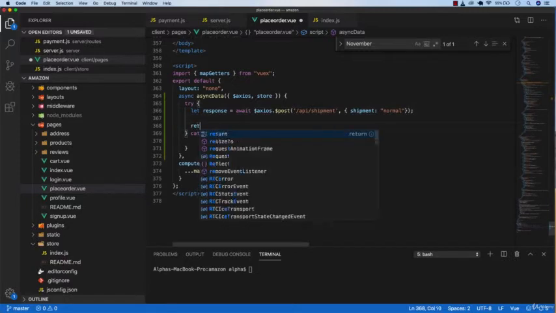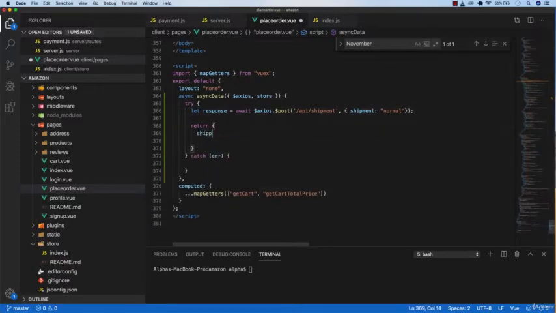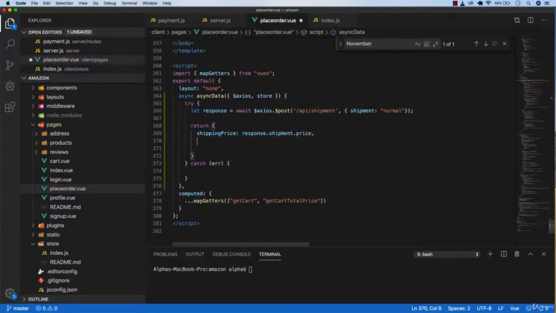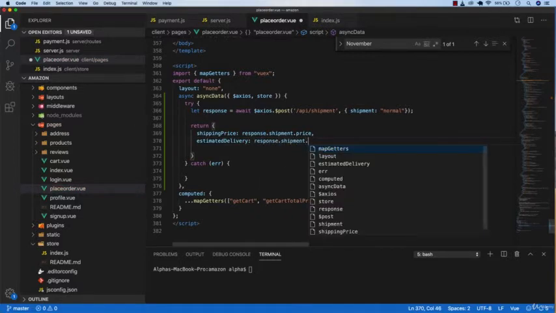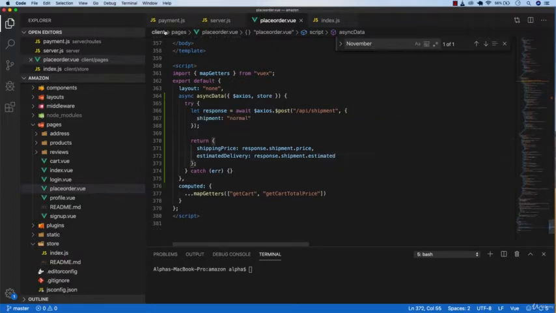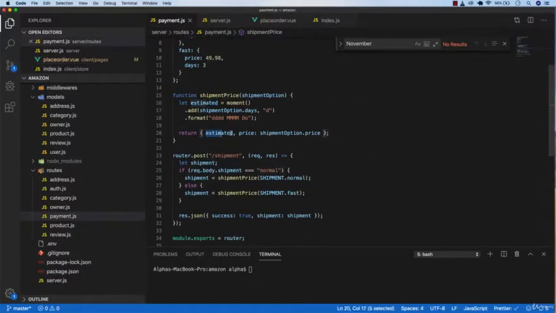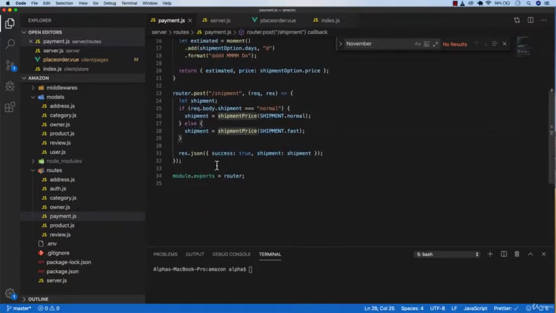And after that, we want to return the shipping price, which we're going to get from response.shipment.price, and then estimated delivery, which will be response.shipment.estimated. Because if you go to your payment.js, as you can see, we are returning estimated and price. And if you take a look at the response.json, we are returning the shipment. So you have to type shipment.estimated and shipment.price to get the data.